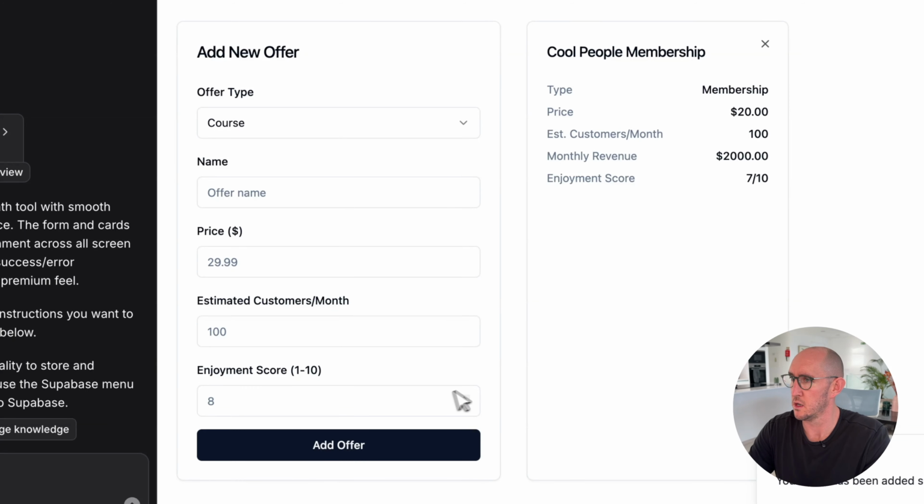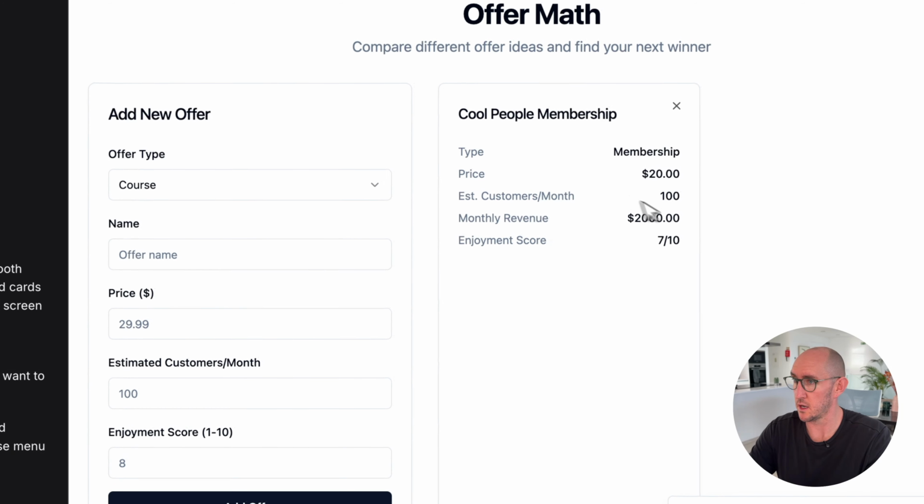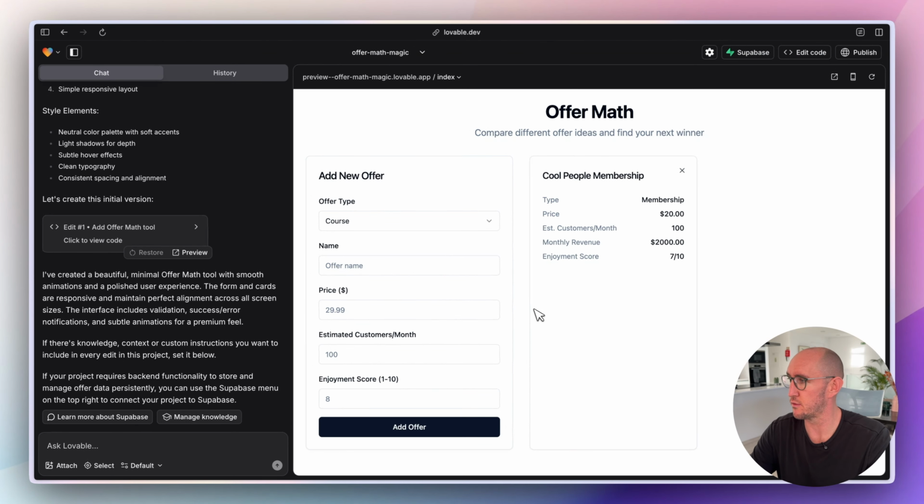I'm going to enjoy this one pretty well. And look, it's actually already doing a little bit of work here. It doesn't just have an empty form. So we've already set up a lot, which is really exciting. But I want to do a couple things first that I know I'm going to need to do for this project, because I want to have users that can save their different offers and look at them. And I want to be able to charge for this.